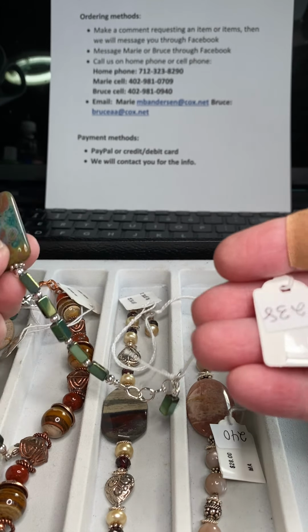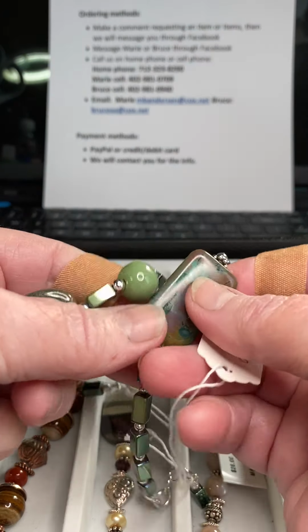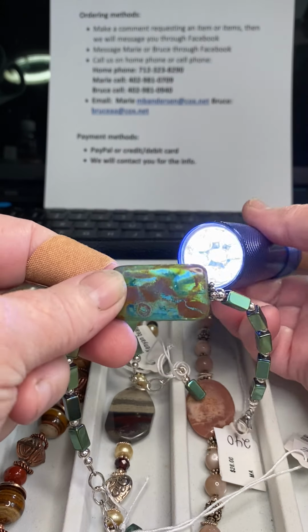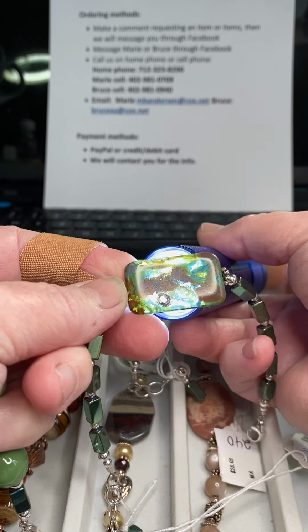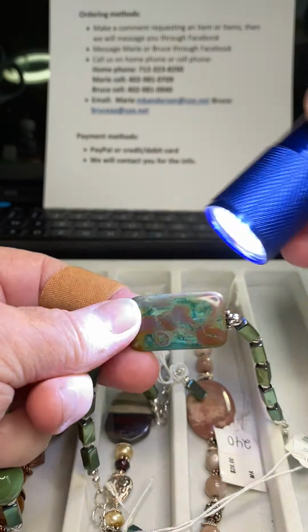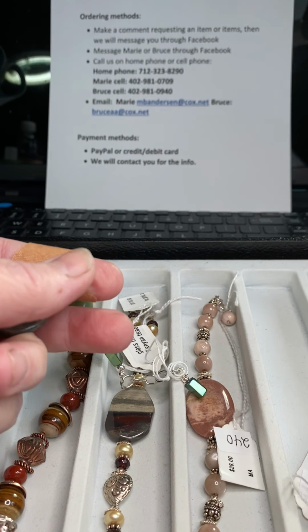Number 238 for $28 for this is Czech glass, Czechoslovakian glass. And you can see through this too. Czech glass isn't always like that, but this is really pretty. It almost would look like maybe it's not man-made, but it is. But anyway, pretty. And you can wear that with that.